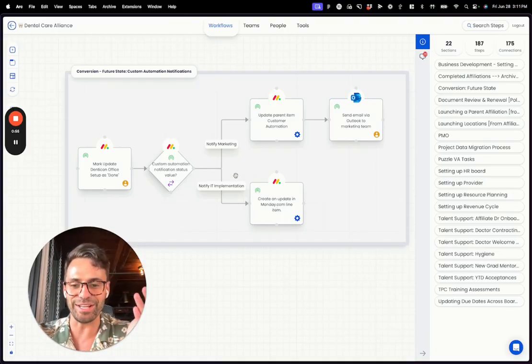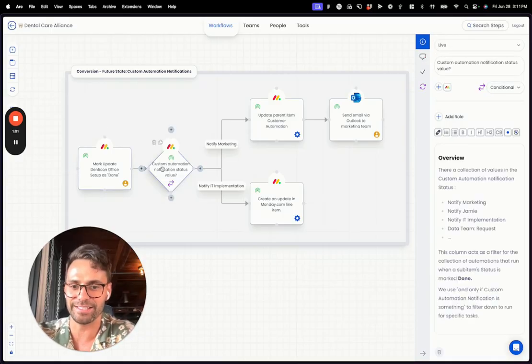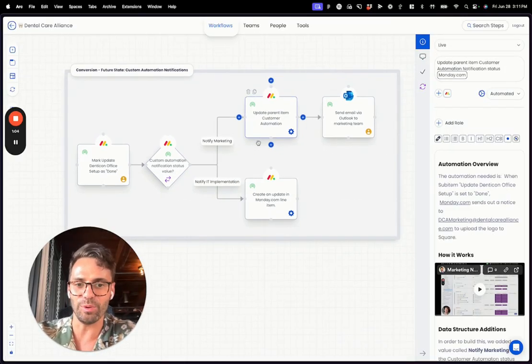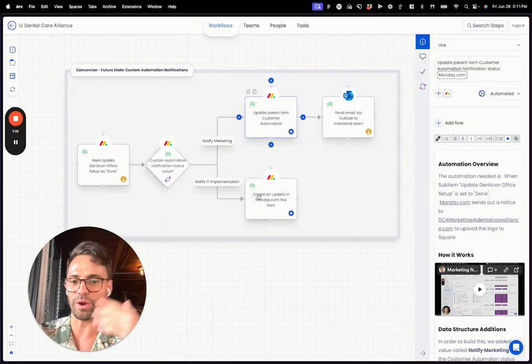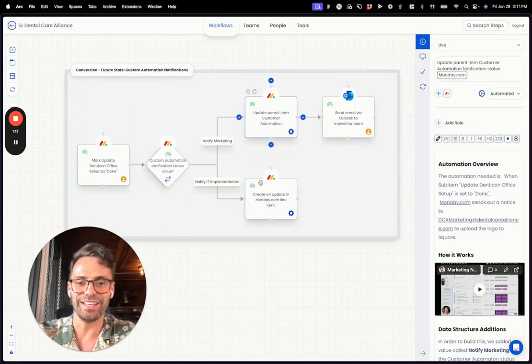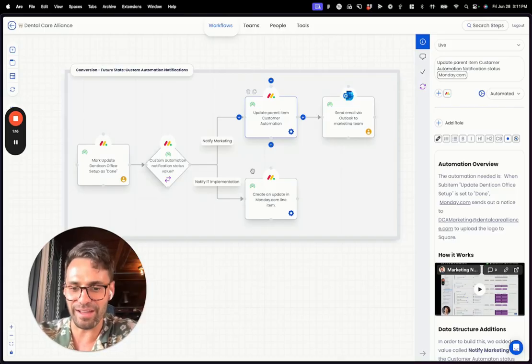But if this were any other flowcharting tool, I wouldn't get much from this diagram. I mean, I can read the text, right? I can read the text on the step. But what do those steps actually do? How are they built? What endpoints do they involve? Where do the columns live? Where are the boards? If it were any other flowcharting tool, I wouldn't have this information.